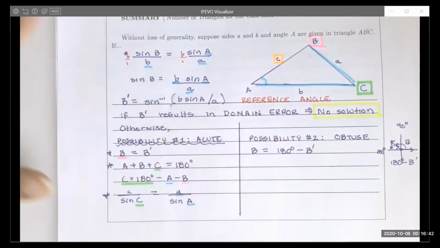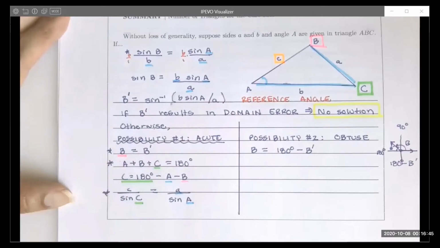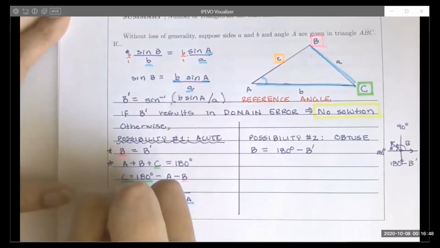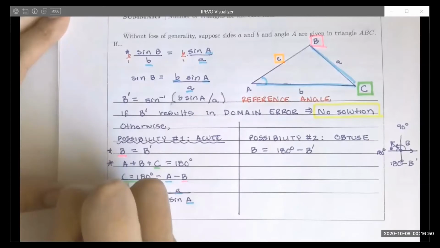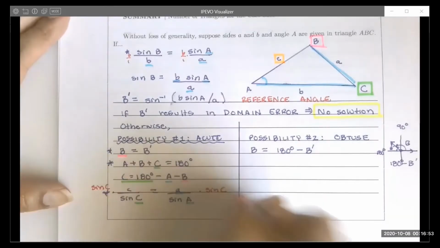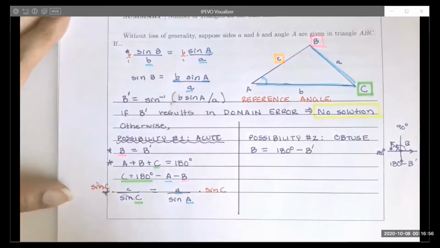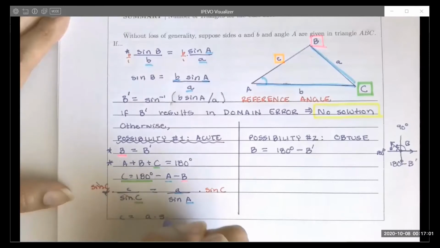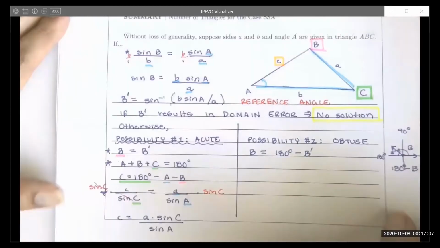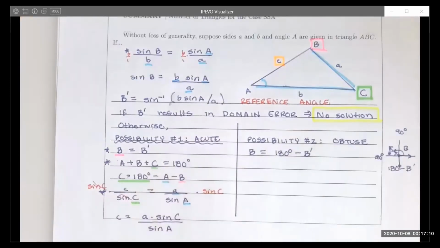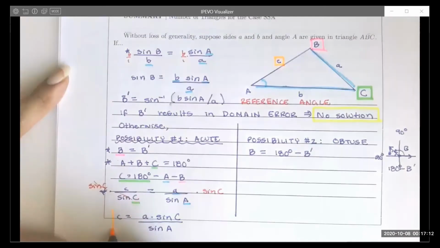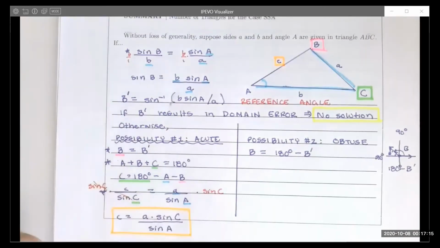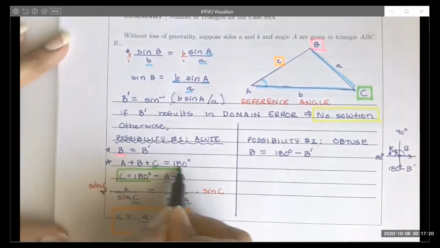From there, we would multiply both sides by sine of C to isolate little c. These would cancel, and it would give us that little c is equal to A times sine of angle C divided by sine of angle A. And then at that point, we would have all three missing pieces of information. So that would mean we at least have one triangle solution once we find all this information.